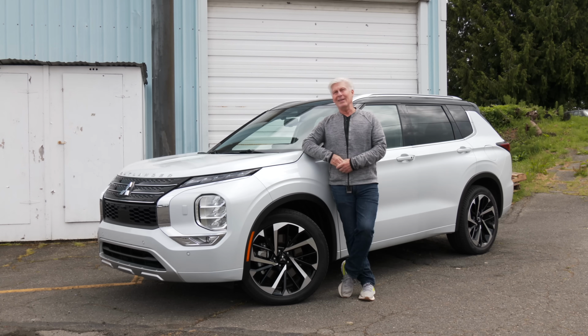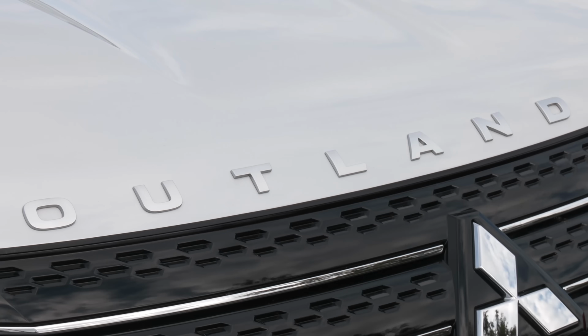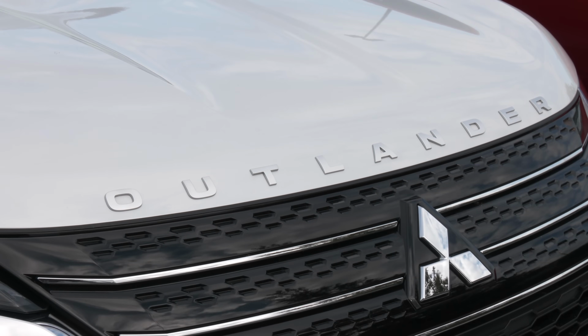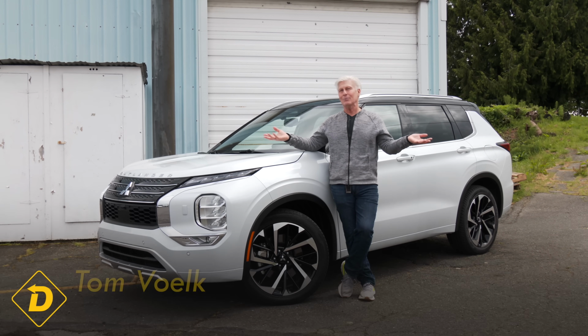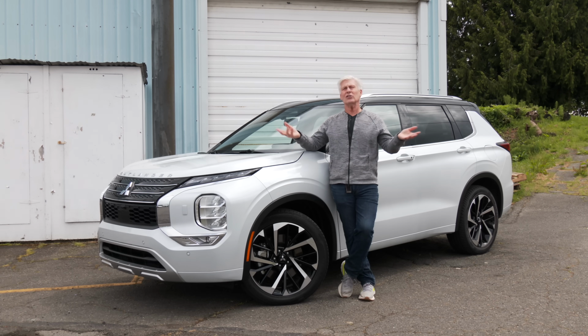Before I go, and this has nothing to do with cars, I mentioned the strip Outland. That came after Bloom County, and that's a bit of an Easter egg because I actually got to work with Berkeley Breathed. Yeah, he used to live in the Seattle area, and he had just written a Christmas book called Red Ryder Came Calling, and I helped him with a video to promote that.